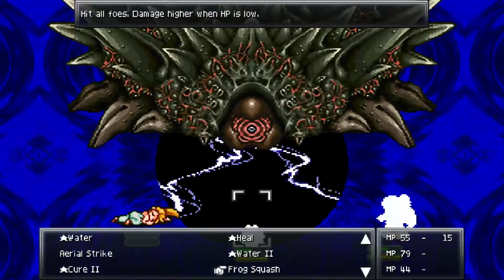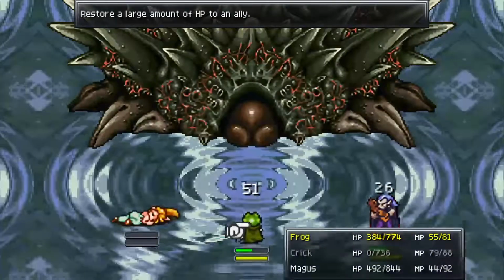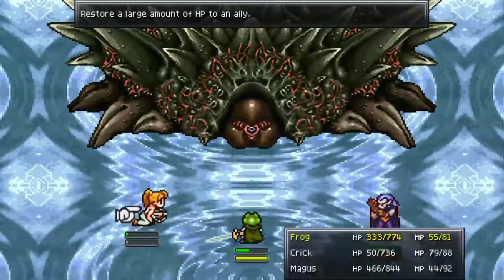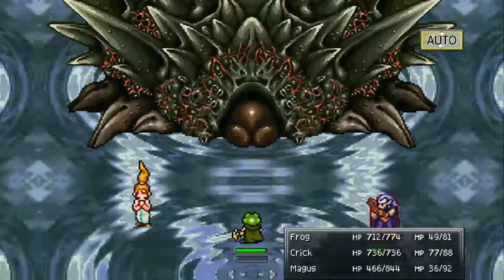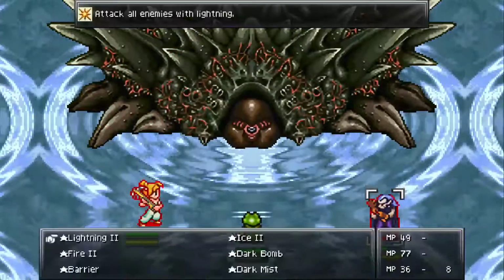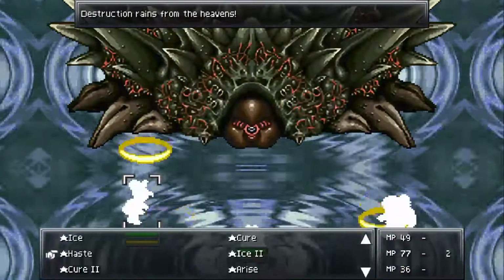Hopefully we're both okay here. Speed it up a little bit. Thank gosh, Frog is not confused. I'm going to heal Cricket if I can quickly here. Maybe Cricket haste again here, I got to make sure she's really fast because she needs to be on top of her game. It's really hard to keep everyone up and afloat.